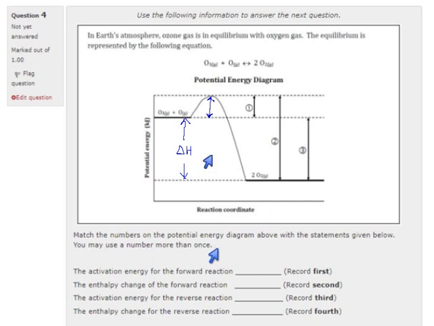The activation energy, okay, well I gave that one away. That's 1. This bump is the activation energy. Activation energy is how high of a bump do you have to overcome before the reaction will go on its own. In other words, before the rock will start rolling downhill on its own. In this case, that far. The enthalpy change for the forward reaction, that would be our delta H, that's 3.